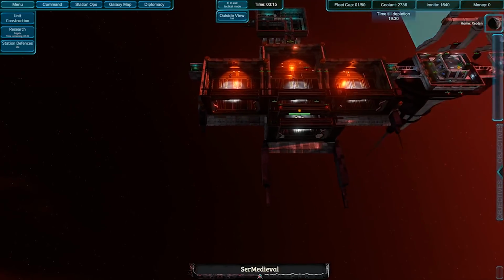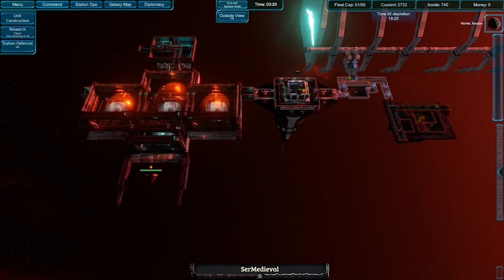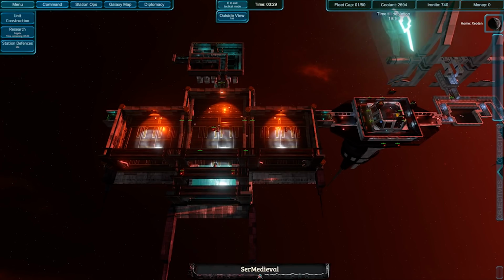The last game I played in this one, I had one right next to me that got really pissed at me apparently and wanted to tear my head off. So he sent like three or four ships over to my side and I just blew him up with my space station. It was fantastic. And I had a couple ships to back me up as well, so that was fun too.